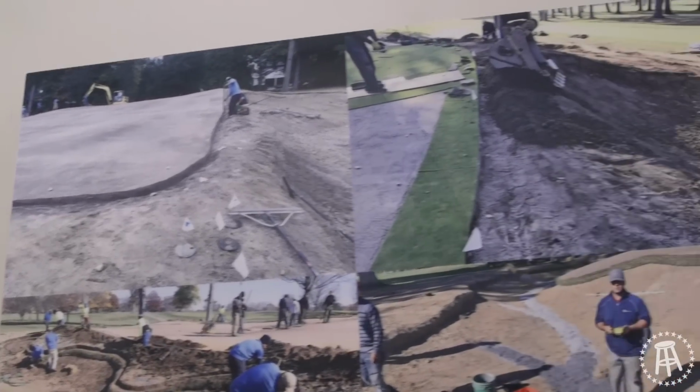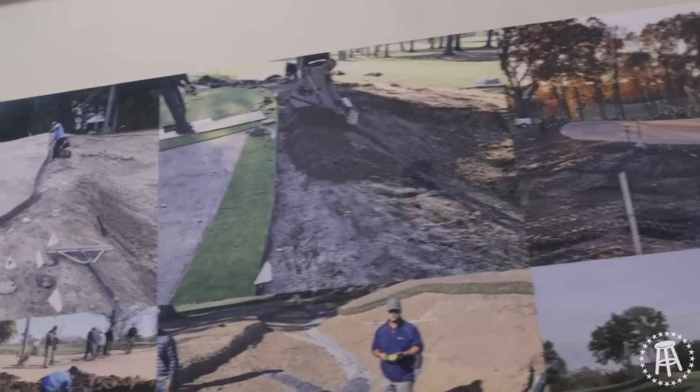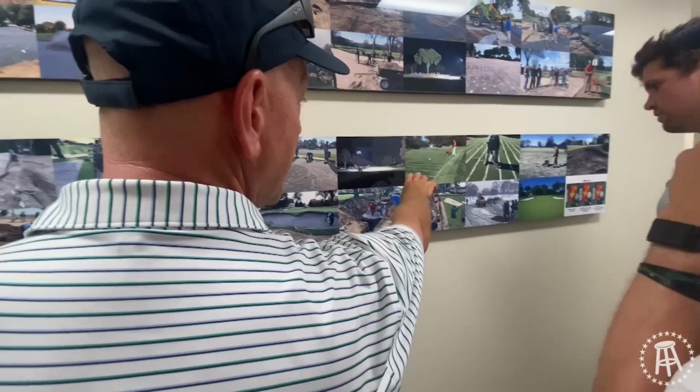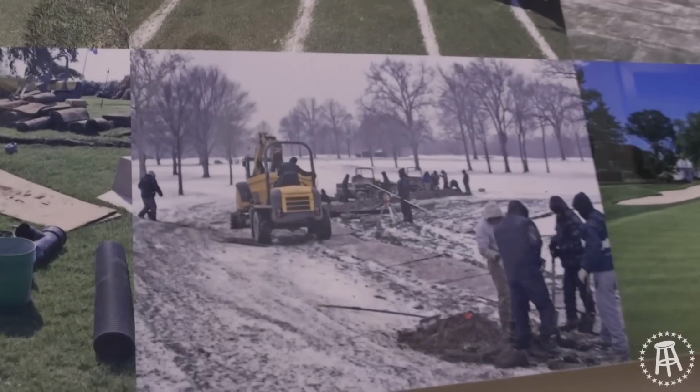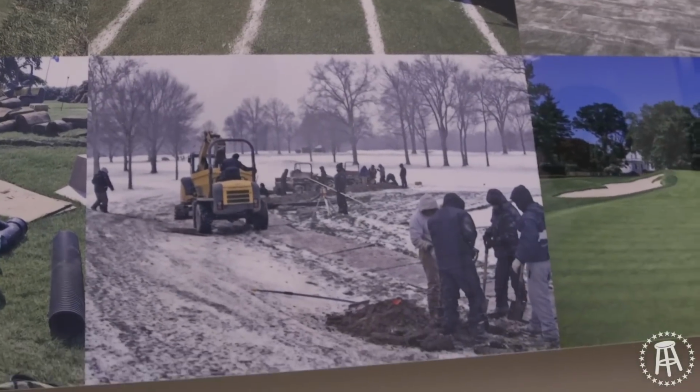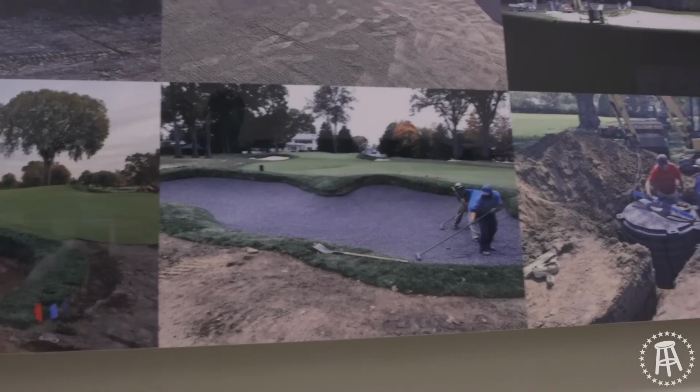This is us sodding it. We're sodding at night, putting the sand on the seams to get rid of the seams. And this is sub-air. And this is a sub-air vault.